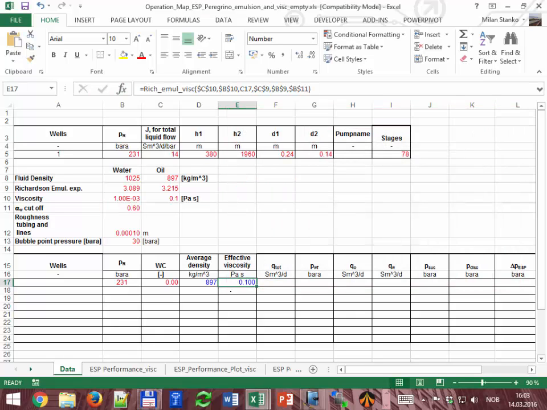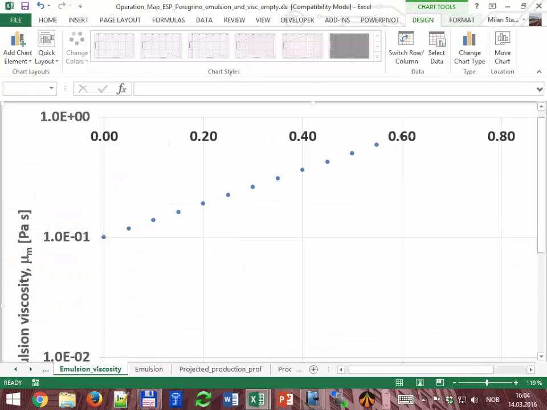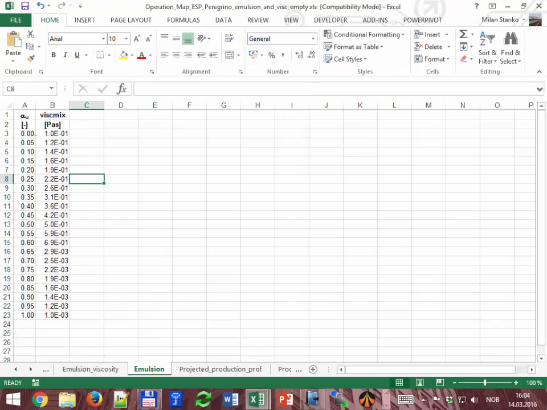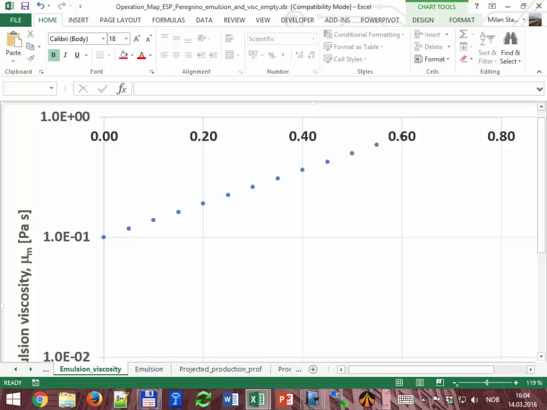Okay, I save, and actually it does what it's supposed to give, 0.100 centipoise, the viscosity of the oil. Just to do some quality control here at the end, if you go all the way to the end, you have emulsion viscosity, and using that input, I have plotted for the whole range of volume fraction. And this is how it looks.